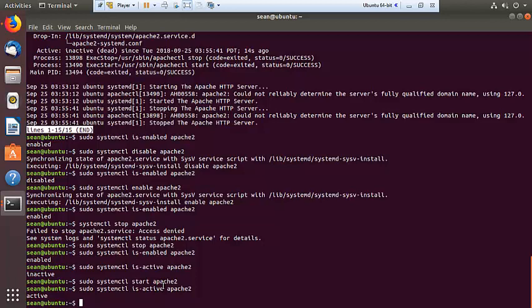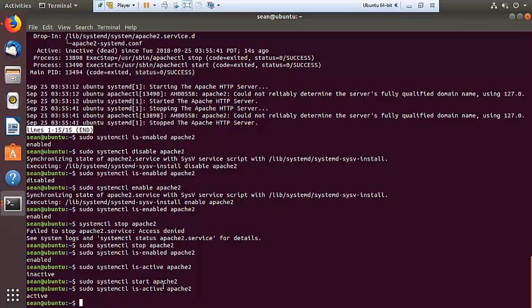However, if you want something to always start up, or you want it to always be loaded in a disabled or inactive state, then you use enable or disable, and that will tell the system, hey, if it's enabled, start it up automatically when the system boots.